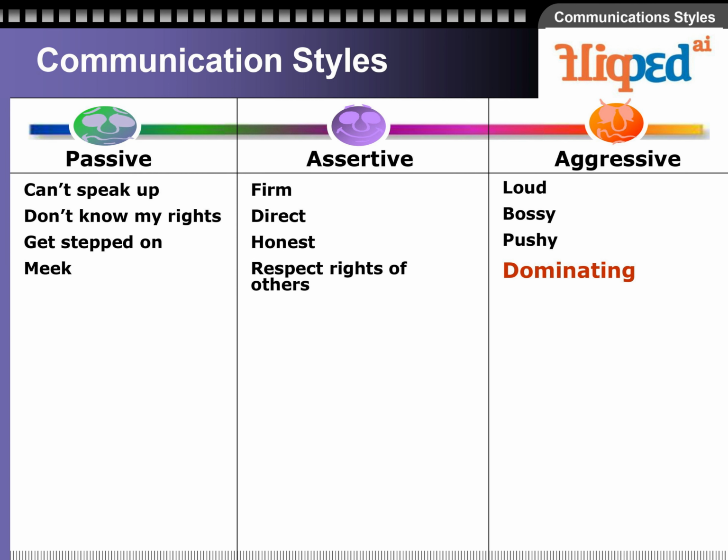Now, on slide 28, we continue our communication styles comparison table. Here, we emphasize that dominating communication is a characteristic of the aggressive style. Aggressive communication, as represented by dominating behavior, can create discomfort and resistance in others. By identifying this trait and learning alternative communication approaches, we can work towards more respectful and cooperative interactions with others.